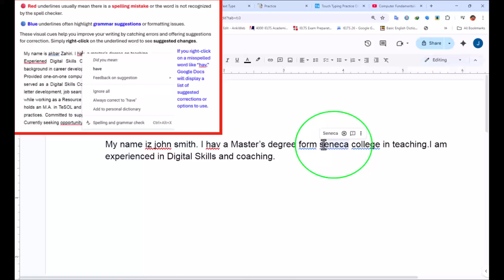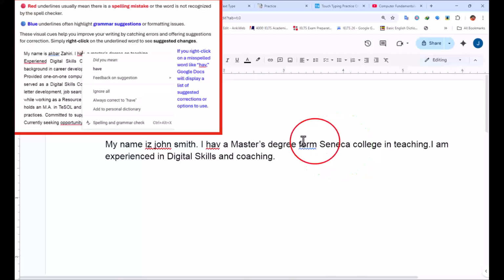So I can myself, instead of this, you see, it recognized now that it is a proper name with capital S. You see, capital S, it is a college name in Canada. So I can accept this, or I myself can select this, then shift S and write it, or with double N or something. Again, it says that no, with one N. It is Seneca.